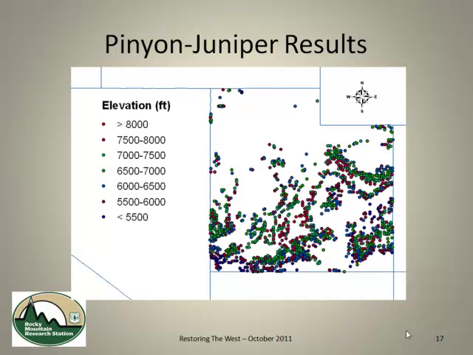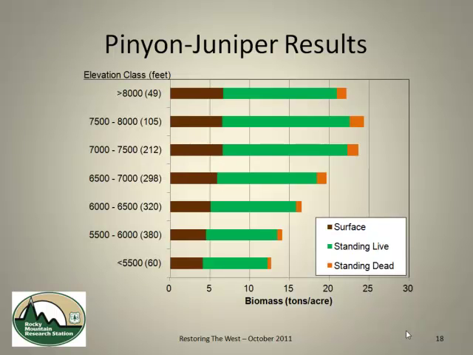And I apologize for the colors. It just doesn't look as good as the computer screen. But we have 7 bands here, low to high elevation. And there are the results for average biomass from all of those plots, broken apart by the elevation bands. Next to the elevation band is the sample size from the FIA inventory for those plots. And what you can see is that in general, the pinyon follow the elevational rule, where they have nearly twice the biomass at the higher elevations than the low elevations.